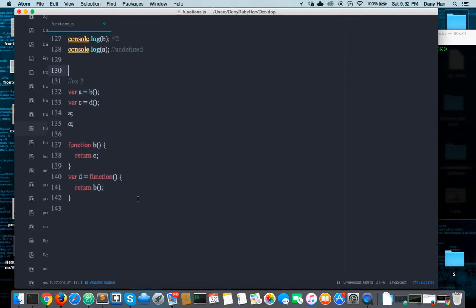And number 2, here we go. All right, we're going to start from the beginning again. It's the compiling phase. So here's what happens. We look at this whole thing in the compiling phase, and we do the variable declarations and function declarations first. We look at variable A, and then we create it.